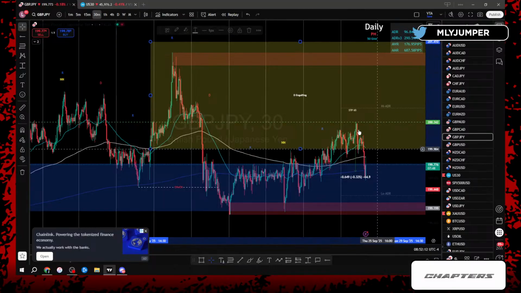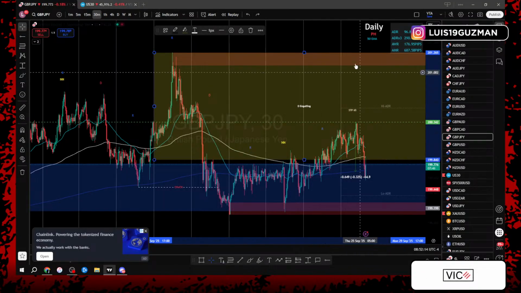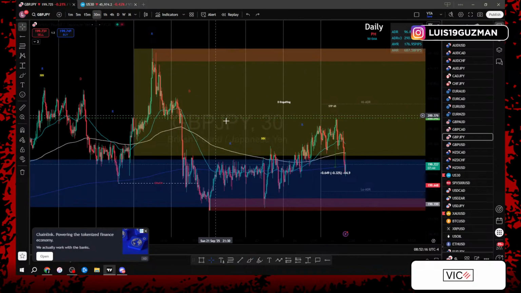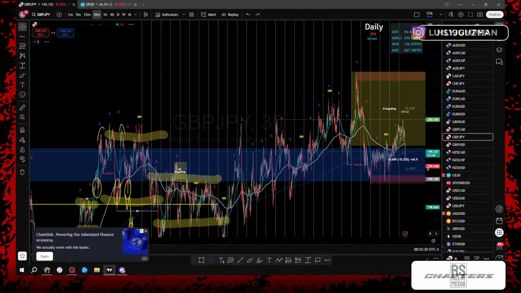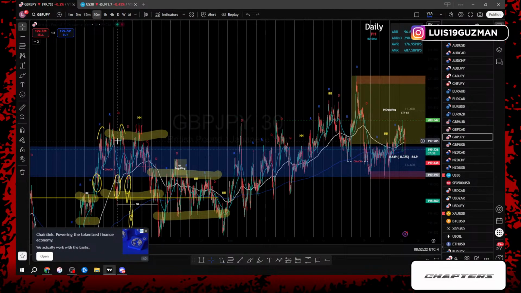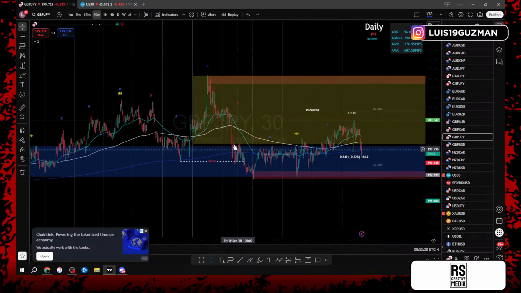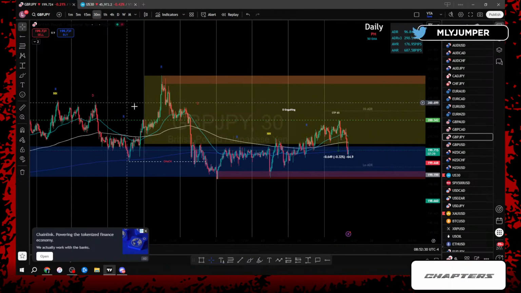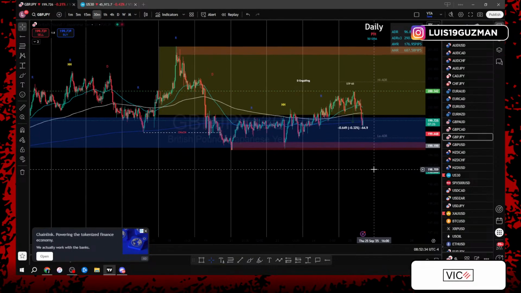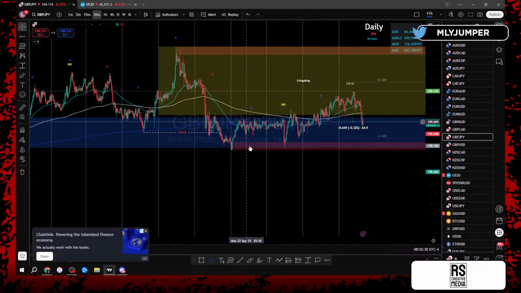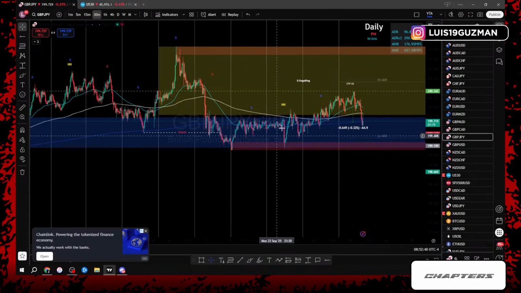But again, very similar to GCAD. GJ, we still haven't gotten a clean break of these 4-hour highs. We've just been consolidating in these 4-hour highs for pretty much the last couple months. Just rejecting highs and rejecting lows here. Still no clean breaks on the 4-hour time frame. No candles closed above. So we're pretty much still in a huge zone of consolidation on the higher time frame, which is why we're seeing price move how it is.